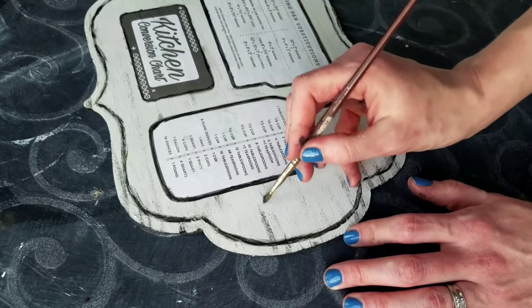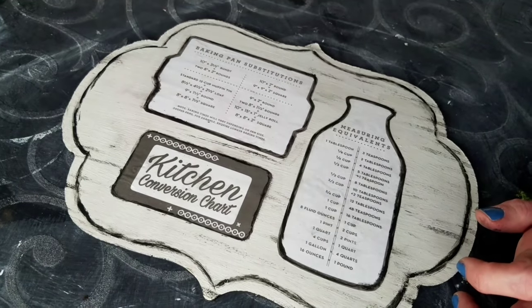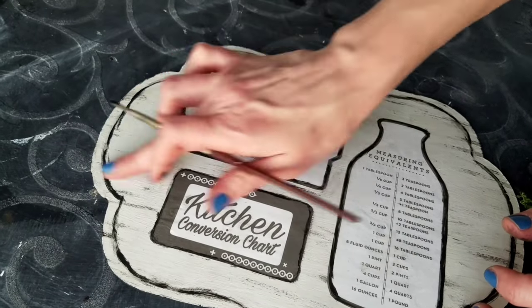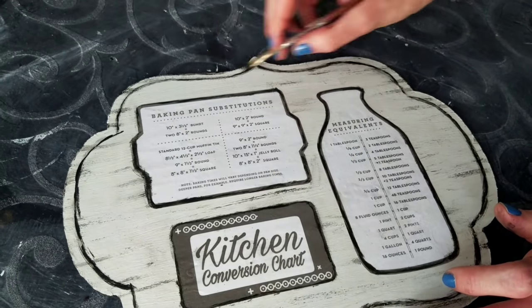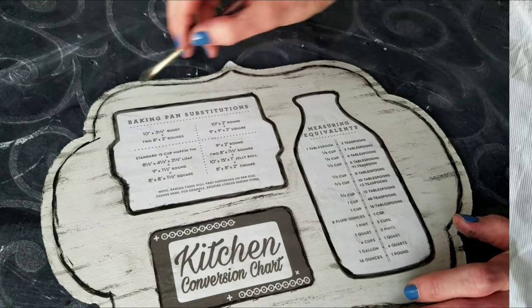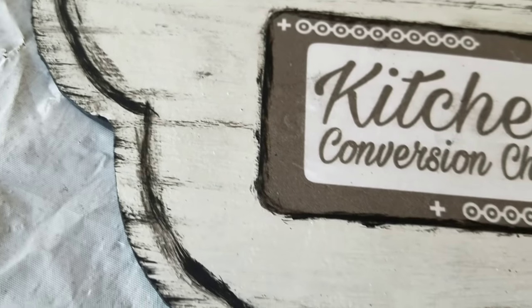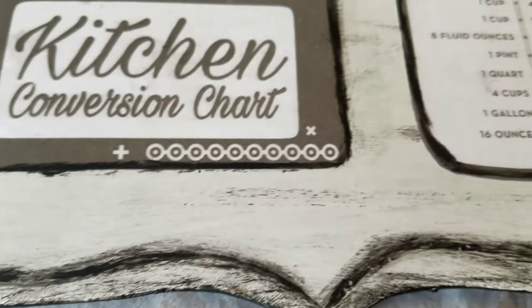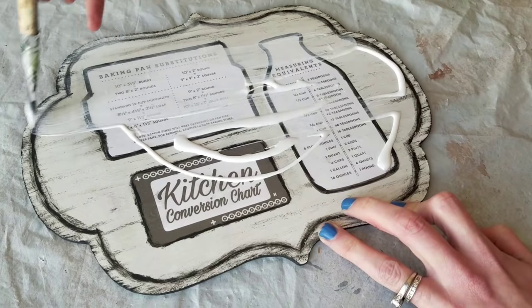Taking the same little brush, I dry brush all over the sign — there's no dipping in paint, so I'm just using what's left on the brush and smudging it all over, using my finger to smear it. This is like no-fail, and I really like the way this turned out. I just want to show you up close — I don't want you to be intimidated if you're not an artist or don't have a steady hand. You can still do this DIY, and that's why I love farmhouse style — it doesn't have to be perfect.